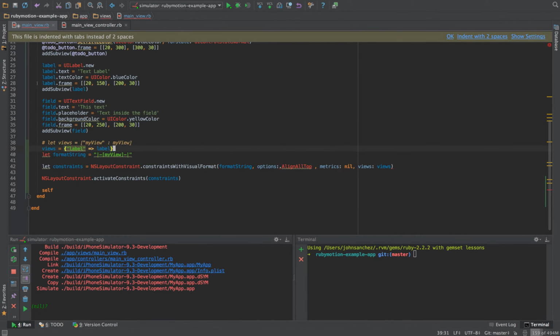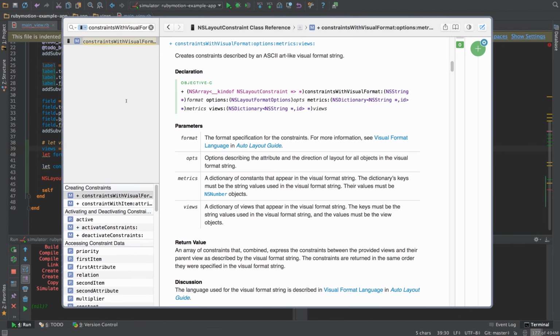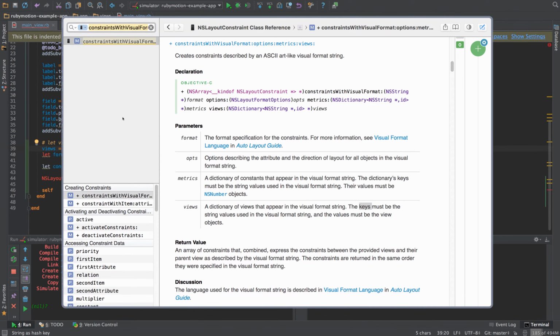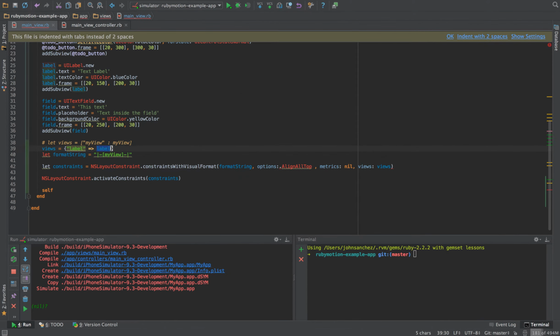Well, this stands for a key to the view that you want to pass through into your constraint. That took me a while to realize, but as you can see, this is a dictionary of views. So you're creating your own dictionary of views, using a key, which is that key right here, and using the actual view itself. So the value must be the view. That's why we're passing in the view right here.